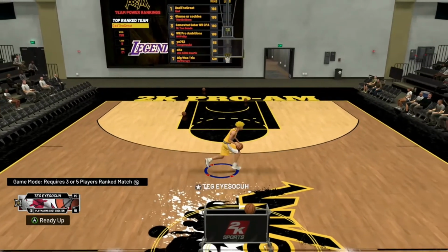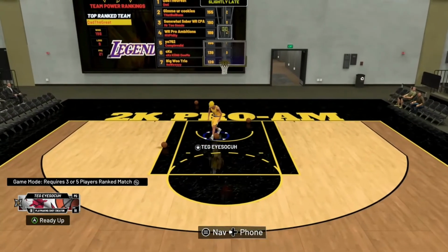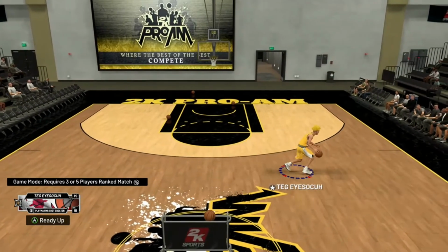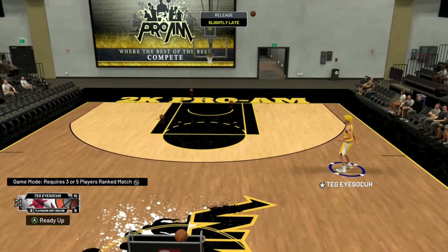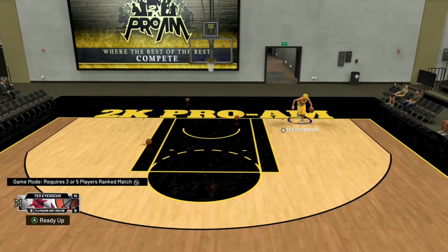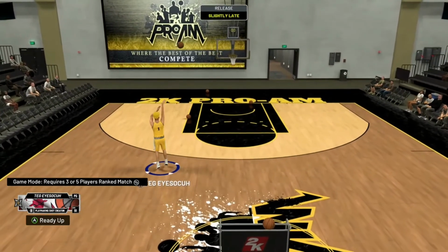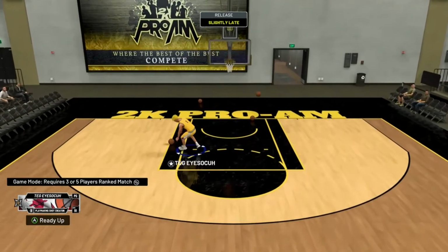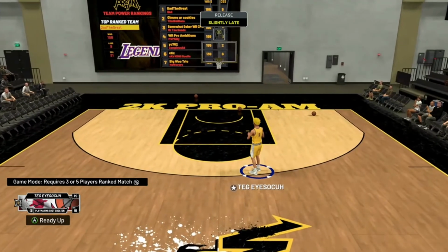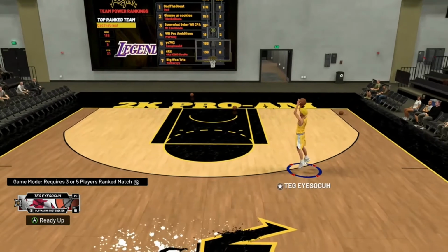You don't gotta hold LT, press LT like that anymore. All you gotta do is just flick the right stick to the right or to the left, depending on what side you're on. And it's very simple. Hold on, I'm gonna do it a couple times just to show y'all that I could do it. There we go, and if you have a good jumper like me, it's OP. But that's really how you quick stop, very simple.